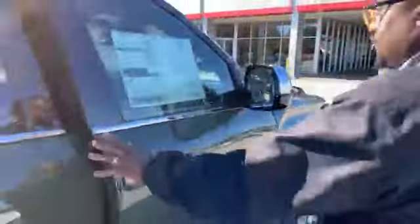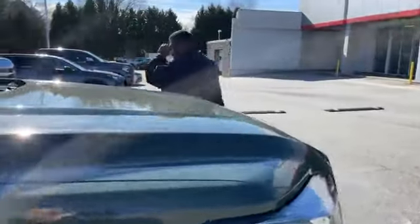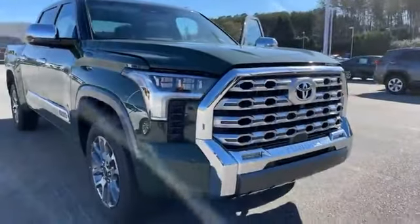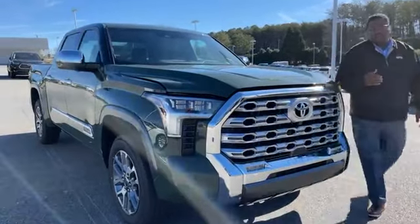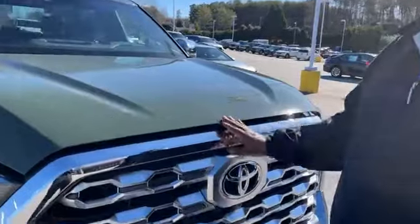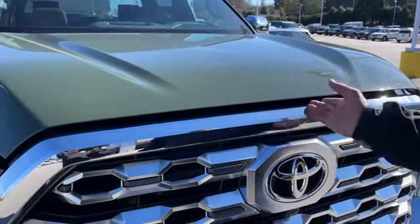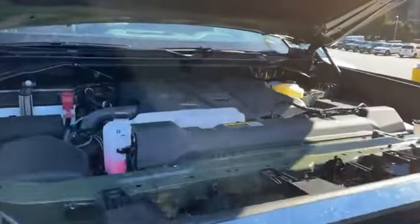Now let's talk a little bit about the engine here. I'm going to pop that hood. By the way, for those of you who actually own a Toyota, I'm going to show you a trick. Anytime you want to open the hood of your Toyota, go to the Toyota symbol and then just to the right — symbol just to the right and you'll actually find the release right there. Symbol to the right, release right there — that works almost with everyone out there. I love the fact that we've got the struts actually on this one as well.